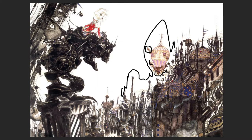And this flagpole here. I don't know how any of this works, but it draws me in. I think any civil engineer would freak out if they actually had to plan and build a city that looks like this. This is a nightmare to construct. But I think for Yoshitaka Amano, the art is meant to be felt. It's not meant to be compared, if that's the right word to use.